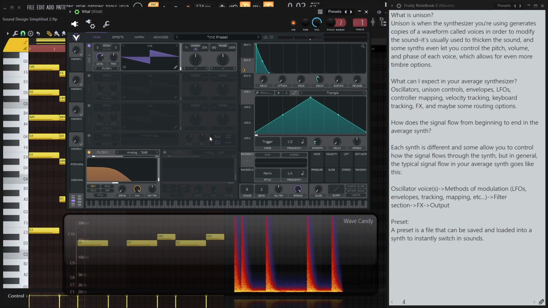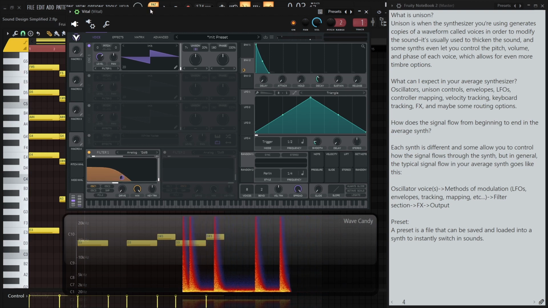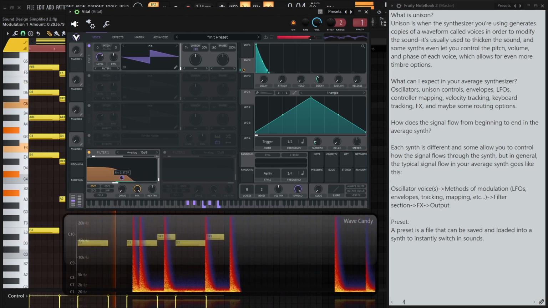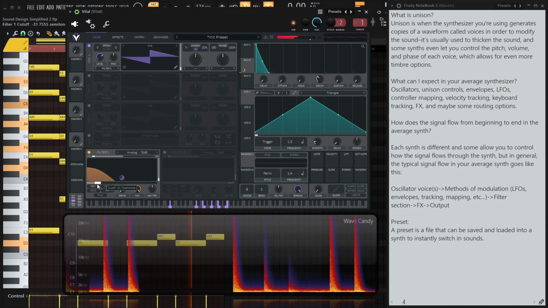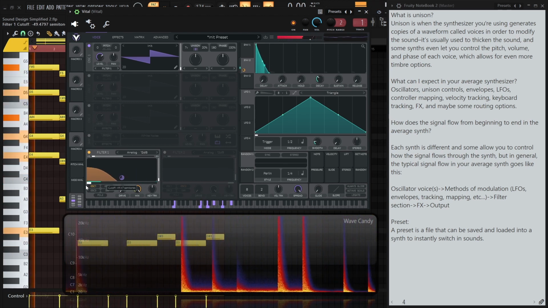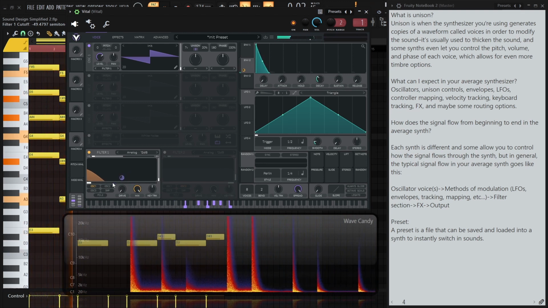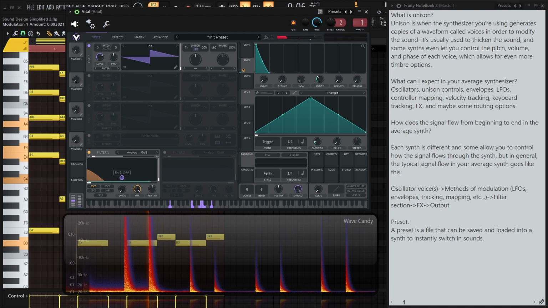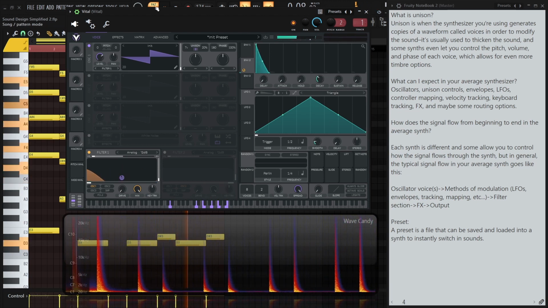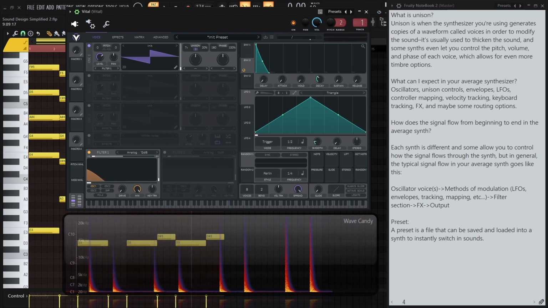And I'm going to adjust the intensity of our envelope now. And there's your basic stab.